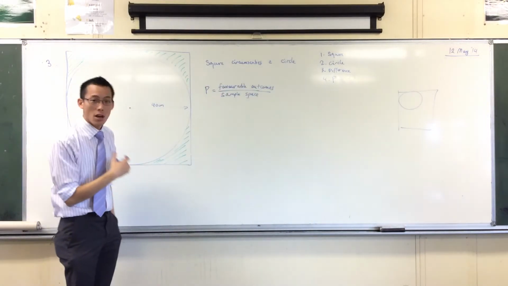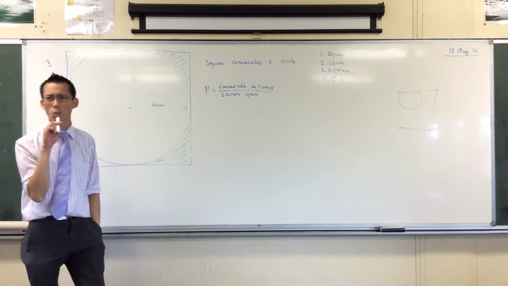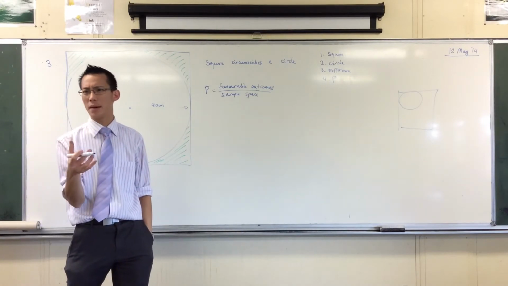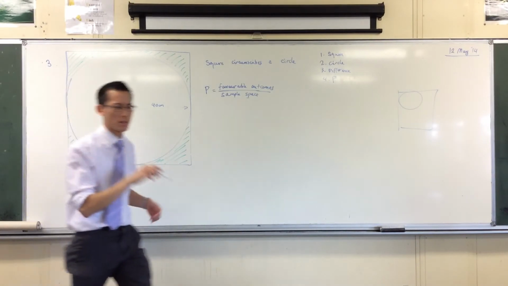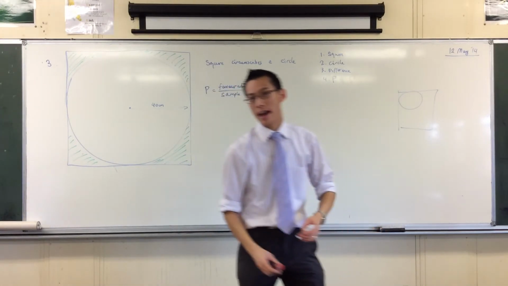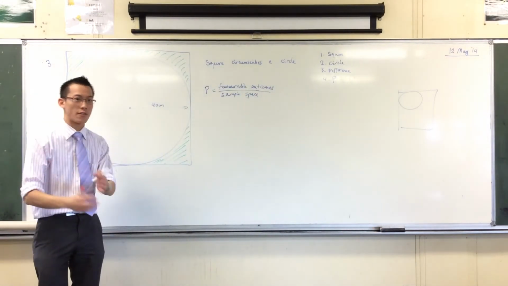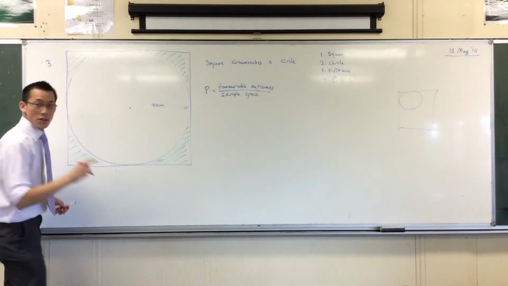Go through the steps. What's the area of the square? What do you need to work out a square's area? What kind of information do you need? One side of it. I need a side, don't I? And I only need one side, because once I've got one, I've got all of them, don't I? Okay. 80. So now, what is the answer?